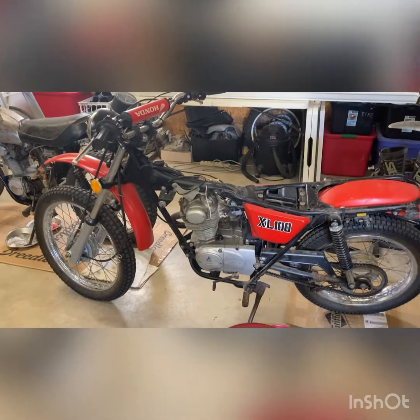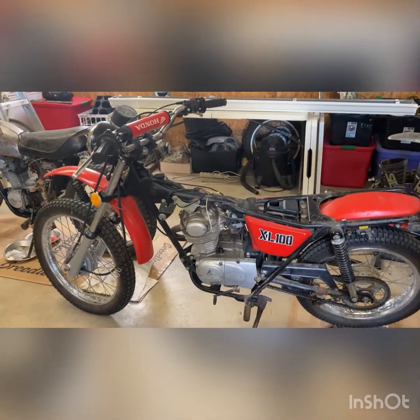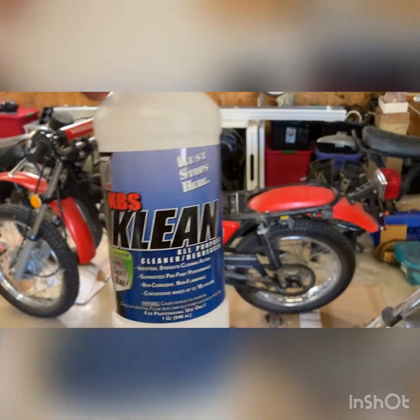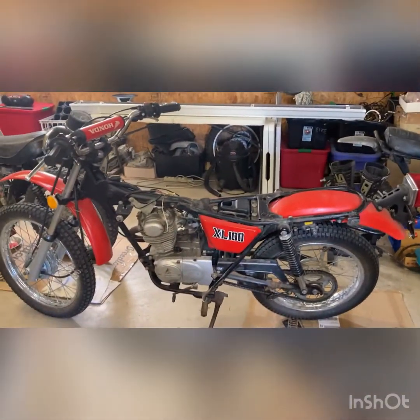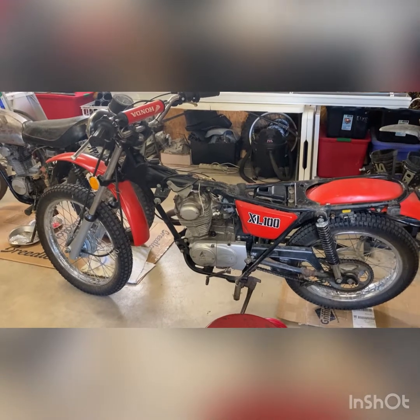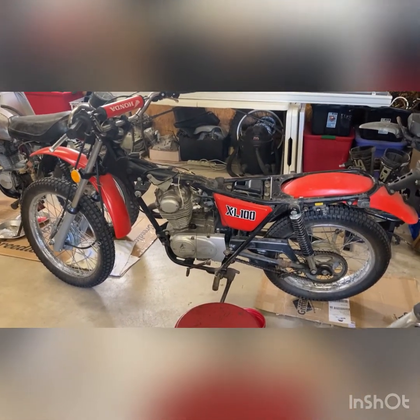This afternoon, I pulled the seat and pulled the tank, and we're doing the cleaning section of it. We're using the KBS Clean, and this is exactly what I used when I did the TL. The key to this, to me, just like with any paint job, and that's essentially all this is, 75% of your work is prep. Good prep means a good paint job. The patience, don't get in a hurry.